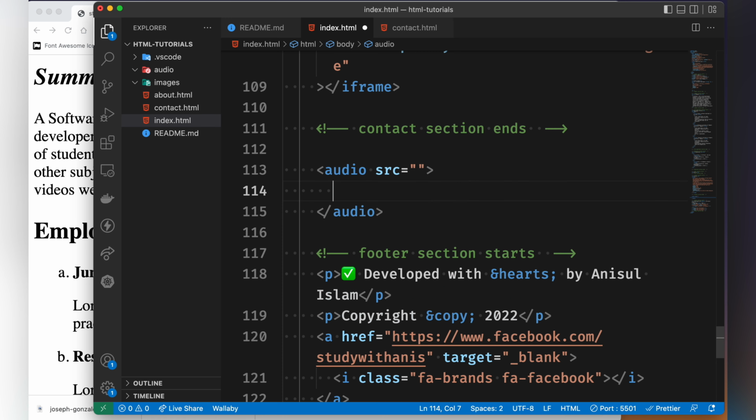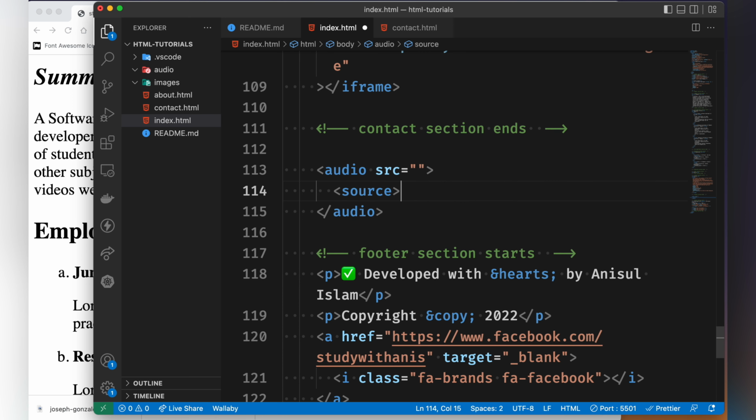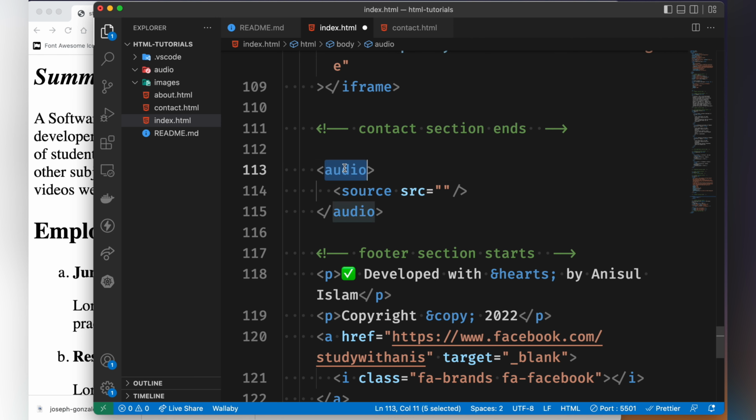But you can do a few more things here. You can use the source tag inside of this audio tag, which is basically an empty tag. So first you say the audio tag, then inside the audio you say the source tag, which can have a src attribute, and inside this you can tell which audio you want to use.